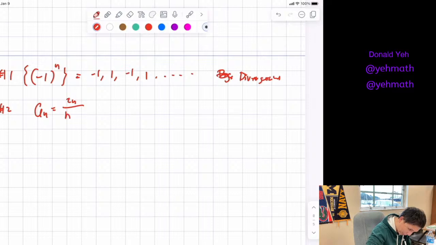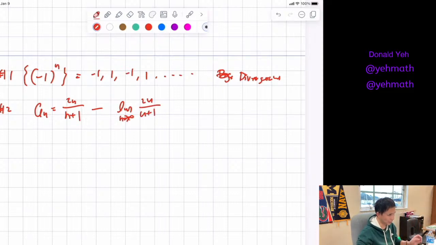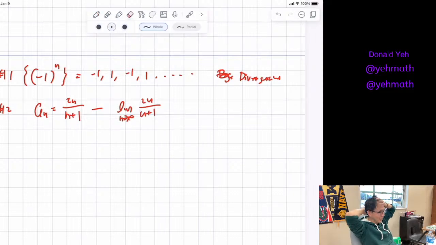So what happens with this one? 2n over n plus 1. If I have the limit as n approaches infinity of 2n over n plus 1, how many ways can I accomplish this? Austin, first time you show up early, Greenwald's not here. It should be 2 then. Yeah, but there are two different ways to approach it. You have to know both ways.